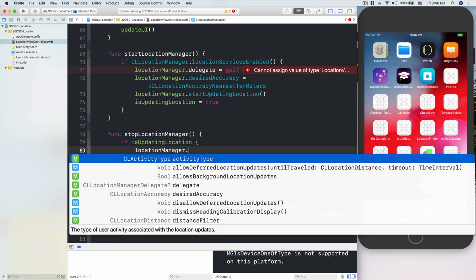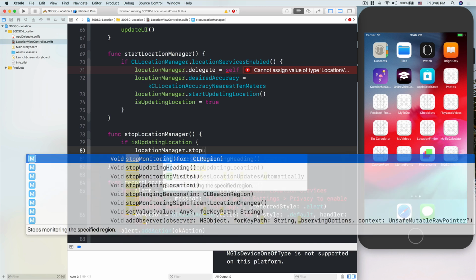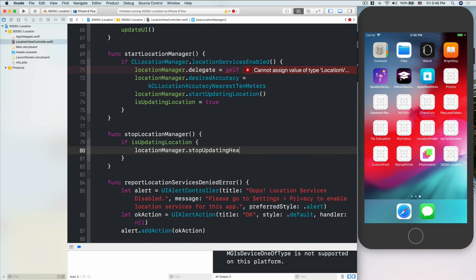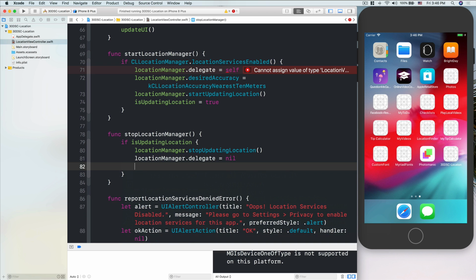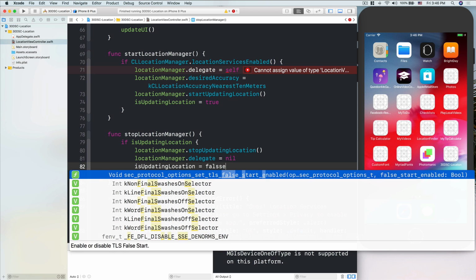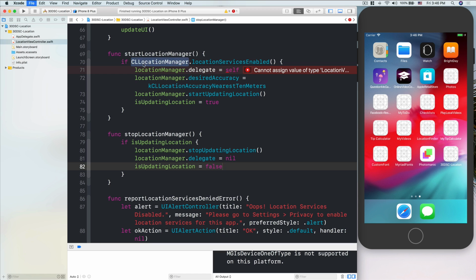So locationManager.stopUpdatingLocation like that. Then we'll do delegate to be nil. And we do isUpdatingLocation to be false. Right? So we just stop the location manager like that.